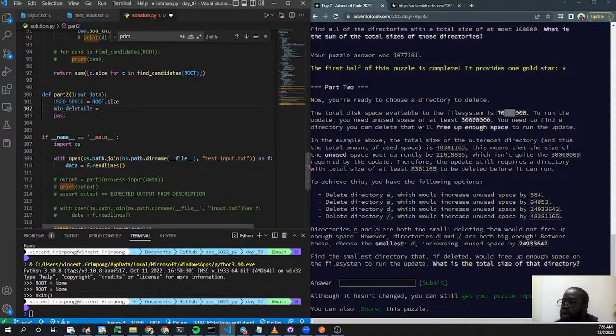And that is going to be calculated as total space minus the used space. If I take the used space out of the total space, I'll have the available space, right? And then the required. So the available space.